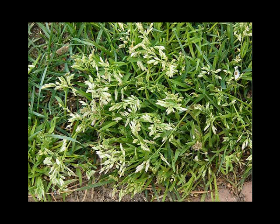Here's a picture of the seed head. Again, it's a panicle. It spreads out like all the bluegrasses. On this one little seed head here, there's probably 200 seeds. So those 200 can become another 200, another 200. So 200 to the fourth power. You can do that. That's a very, very big number. So the Poa annua seeds are going to be out there in the soil. You're going to have to deal with that.